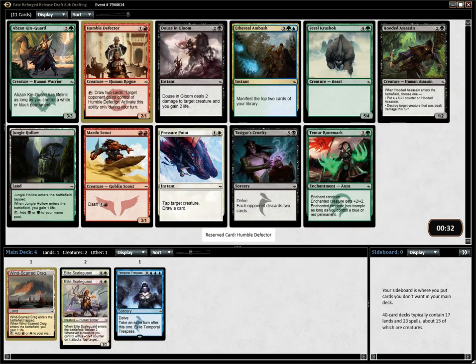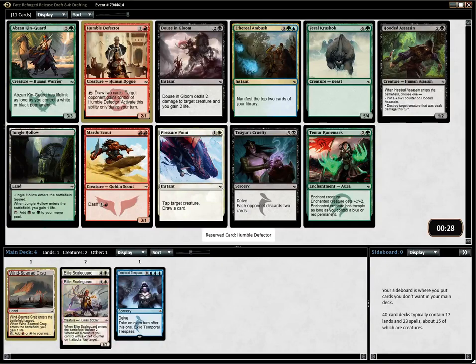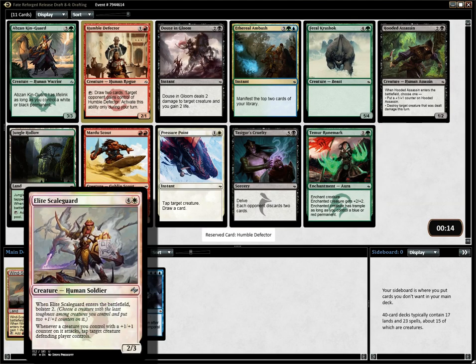Dousing Gloom is okay. That's pretty empty. Hooded Assassin is terrible, and I don't like him. I think he's fine as a 2/3. Just like a vanilla 2/3. Well, there's a lot of walls I'd be fine with him killing too. You know? I guess that's okay. Also with the Scale Guard.